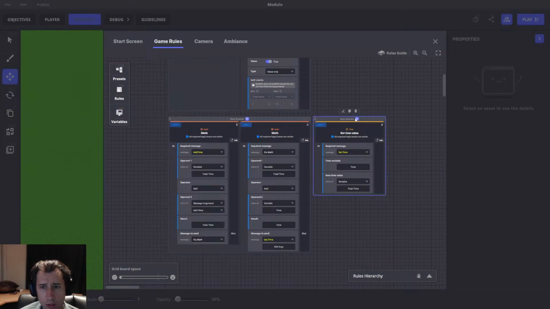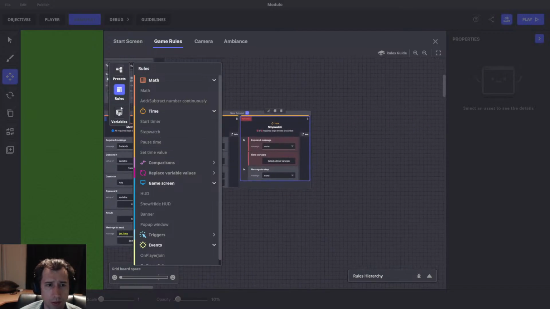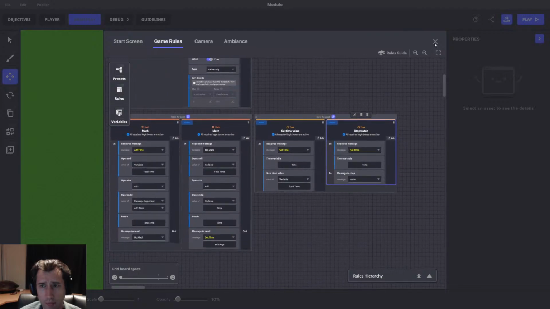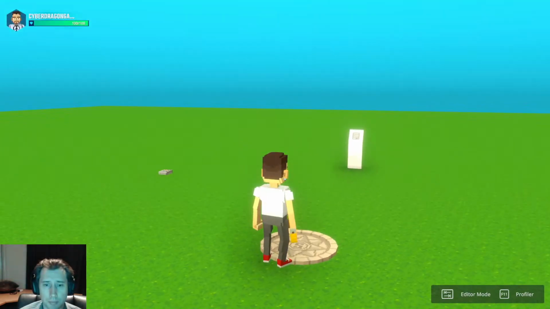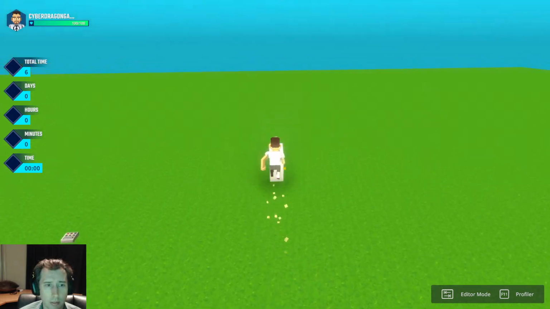So we've got no conversion. What else is there? So we've got start timer, stopwatch, which goes up. And I don't know if with a stopwatch you can add time to it. I don't know if that works the same. And then we have pause time. So let's see what stopwatch will do. And if we say set time, and we say the variable time is the message to stop, maybe. No, let's see what happens here. So it looks like that doesn't work either.